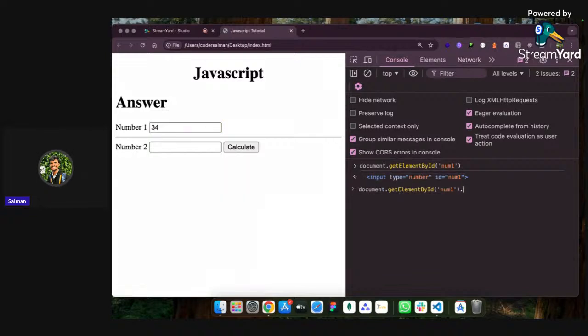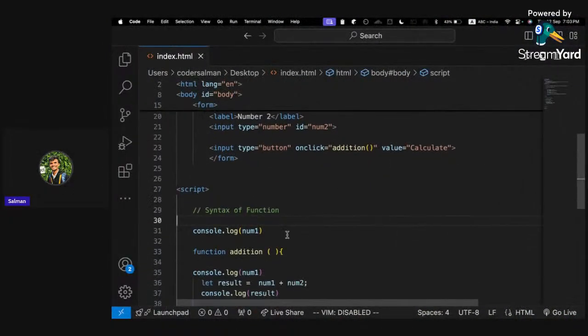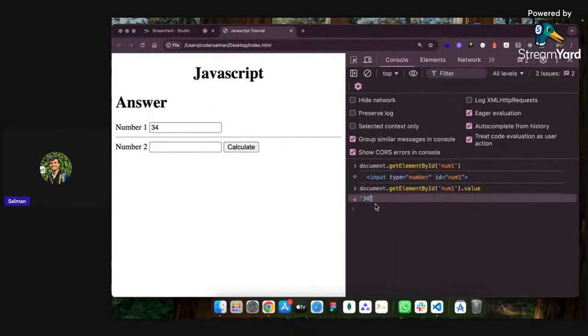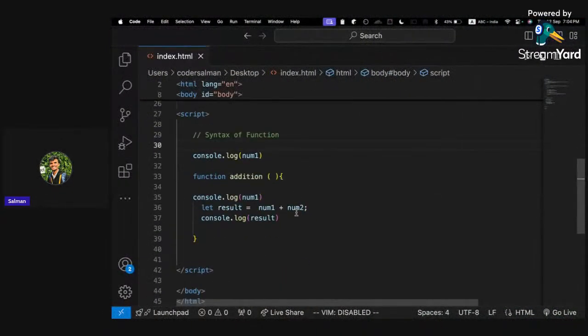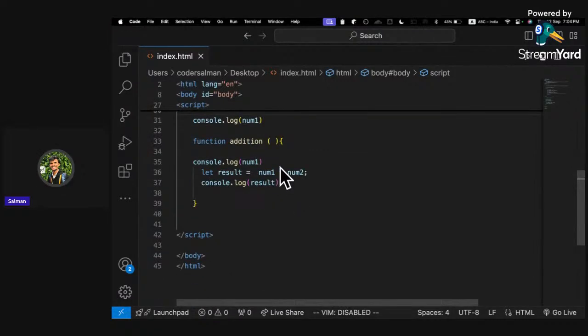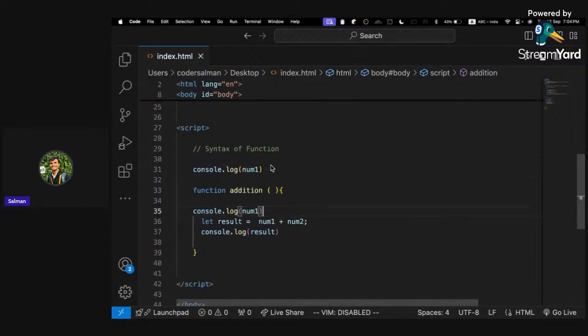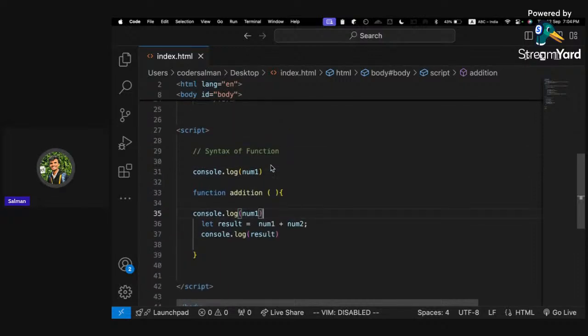So now we want the value of it. So it's returning 34, right? It's returning 34 over there. And this is how we have to take the value, right? What we did in the first thing, we did a console.log over here, right? We are debugging the program because these are the things which are most important.